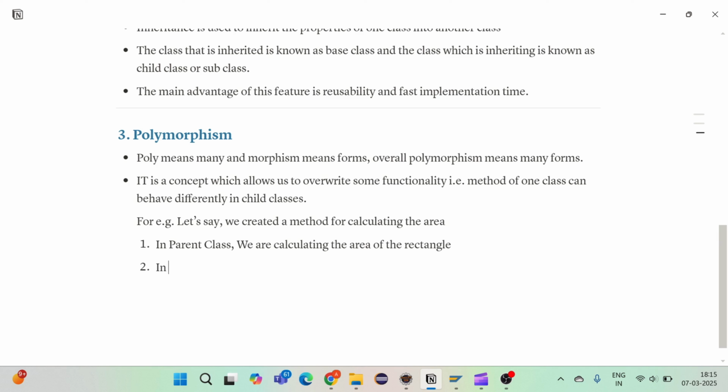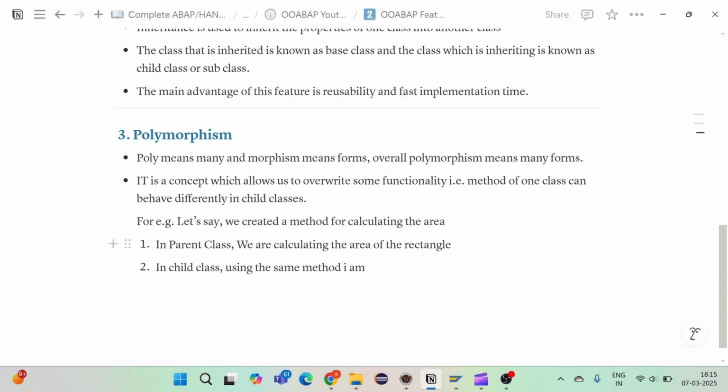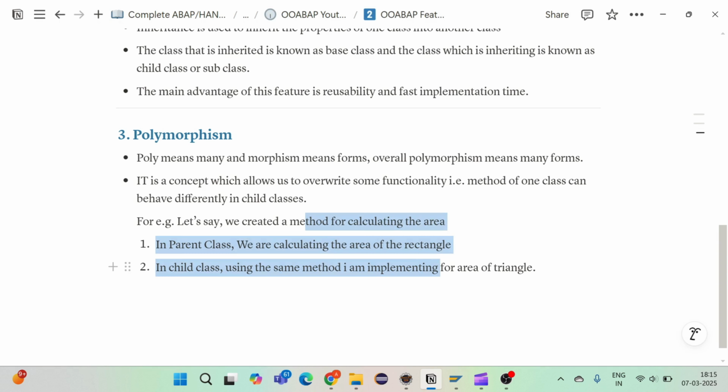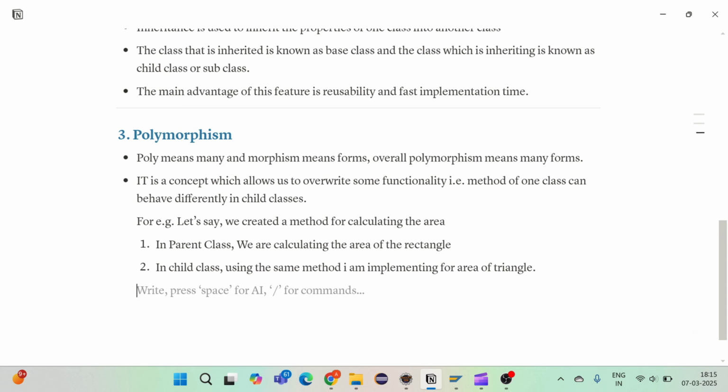And in the child class, using the same method, I am implementing the area of a triangle, which is half base into height. So based on the requirement, we can use it differently.